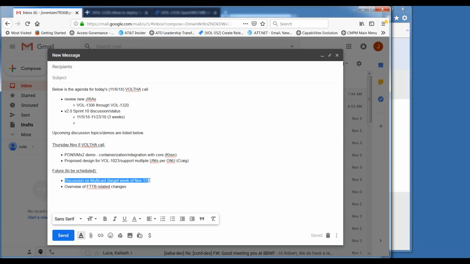And then we have some future discussions that are not yet firmly scheduled. We had the general discussion on multicast that was requested to try and brainstorm and look at what needs to be supported and design possibilities for that. I think Sean Ying is not on the bridge today, so I will follow up with him afterwards. We have a rough target of next Thursday, but need to check if it looks like that's realistic. Okay, I think that takes us through the issues we wanted to go over today.